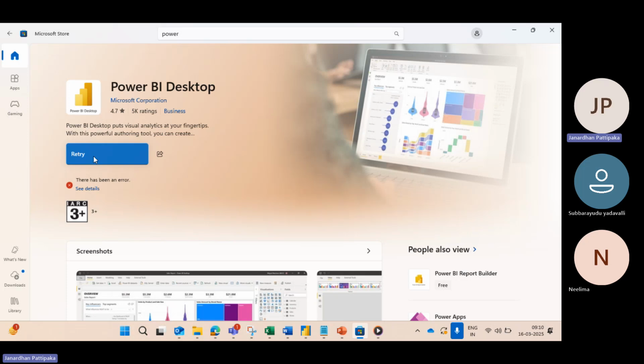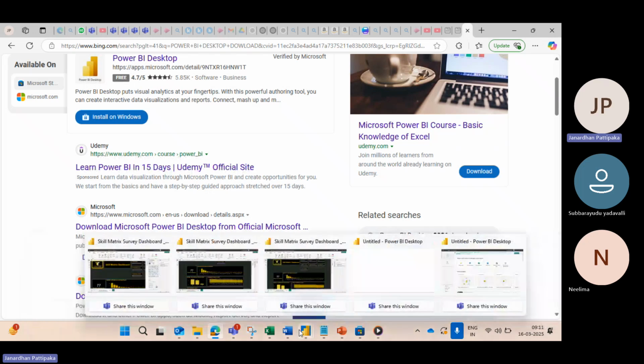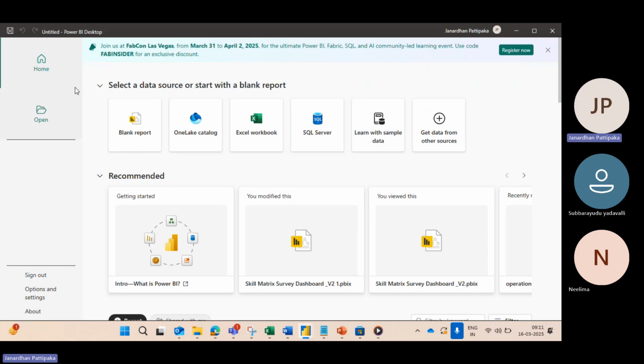Otherwise, you can go to Google and download the Power BI Desktop. I will explain the process, and I have the recording for that, because it may take some time to download once you click on download. I don't want to waste that time, but I will send the recording. After the first class, try to install the Power BI Desktop on your system, so that in parallel, while I am explaining, you can practice on it.